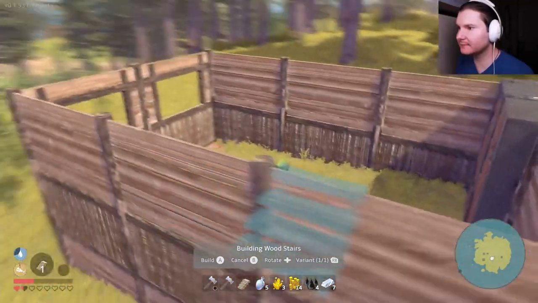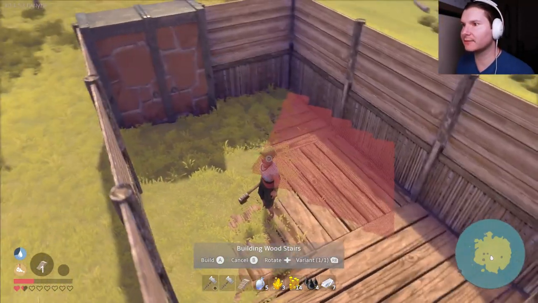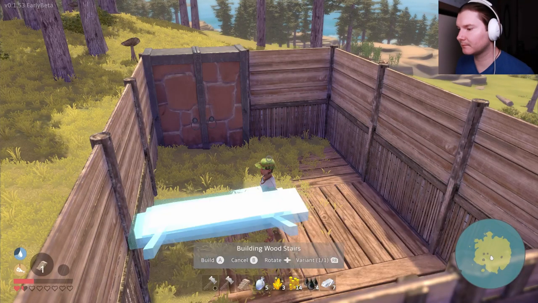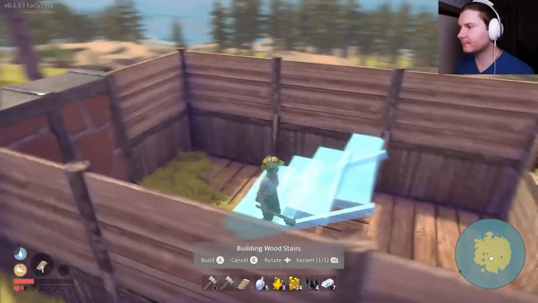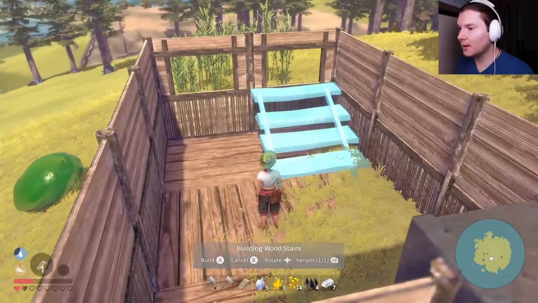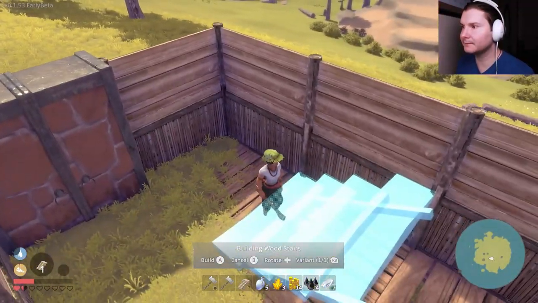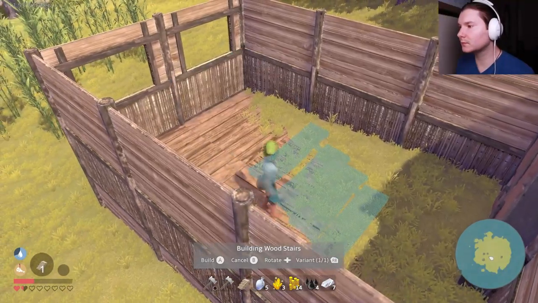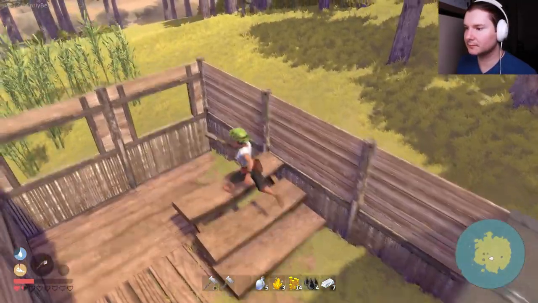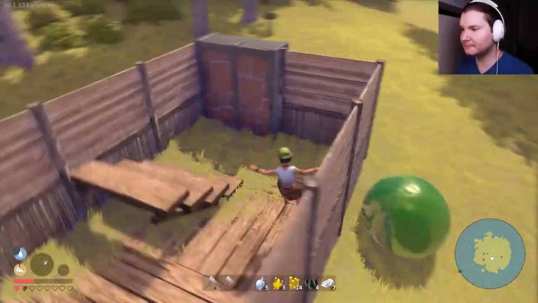How do the stairs work? So you need to build two sets of stairs. Okay, hang on. So I'm going to have to build it right there. And then we'll connect another one to there. And we'll build out.